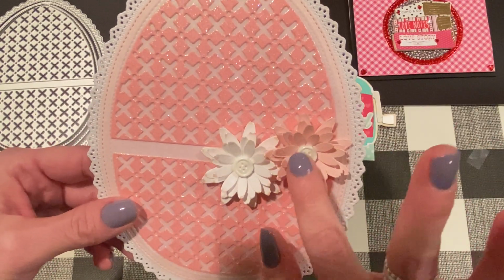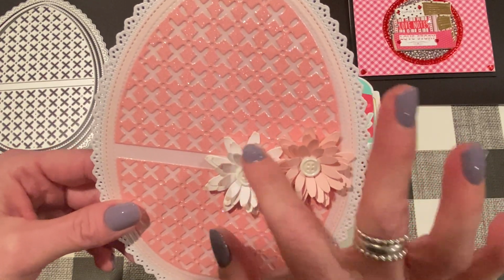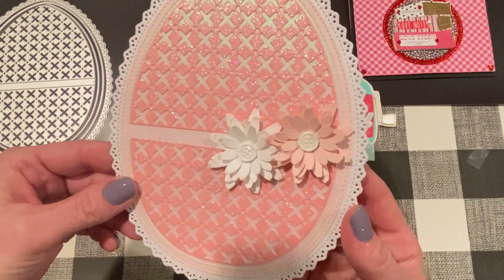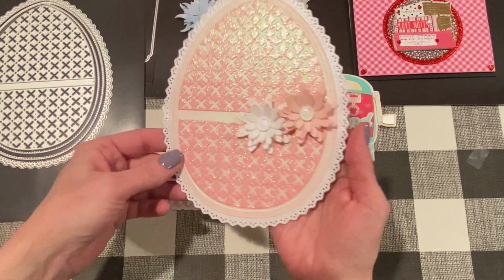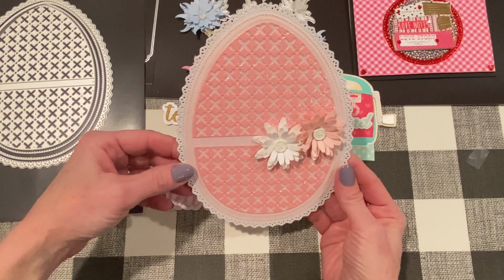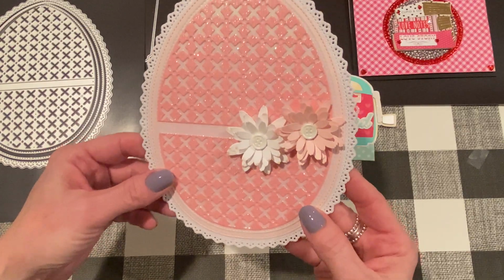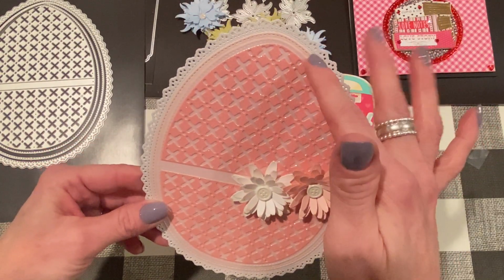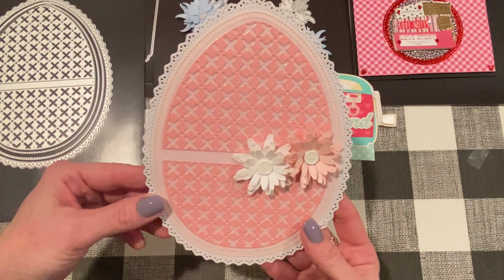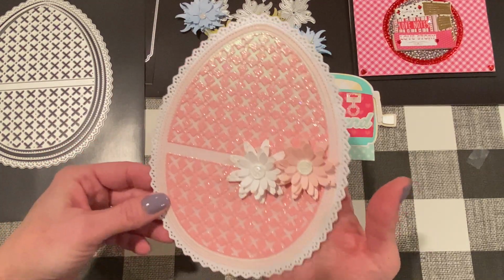These are flowers that I made with the flower die set from last week's design team video. So I had already made this one, but I made another one too to match it. And I just think it's beautiful. Isn't that pretty? I could see this in my Easter decor, just as a background or something. I think that's what I'm going to do with it. I love it. I think it's a beautiful set. You can use these individually or all together, the different frames. You can use the eggs in all sorts of projects as backgrounds or as the main focus like this one. So isn't that beautiful?